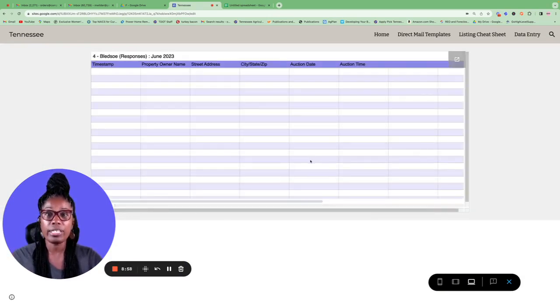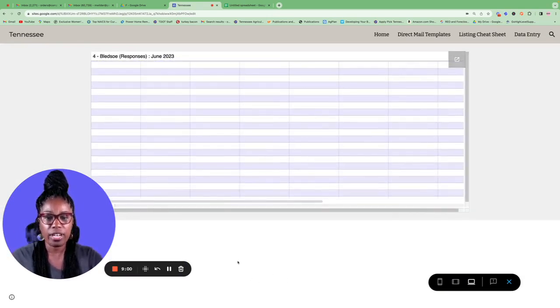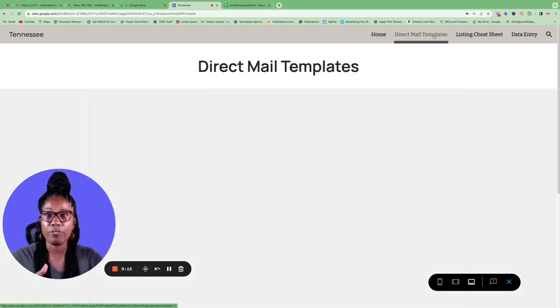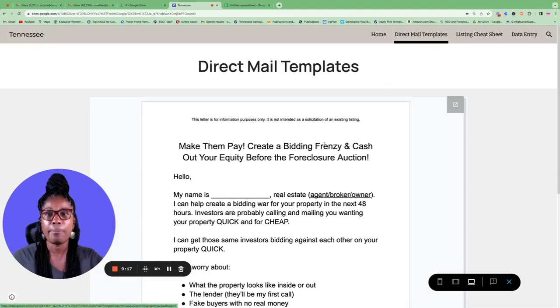Now, when your real estate agent clients come to this, they're going to have a button here that they'll be able to download their leads, or they can just sit here and look at them and write them down, because what they're going to do is mail out a direct mail letter, which is also a part of your system. There's a direct mail template that I've used here recently to be able to find more foreclosure auctions.